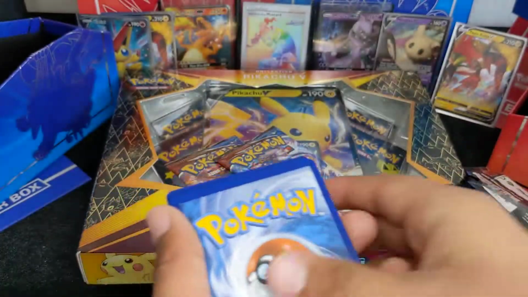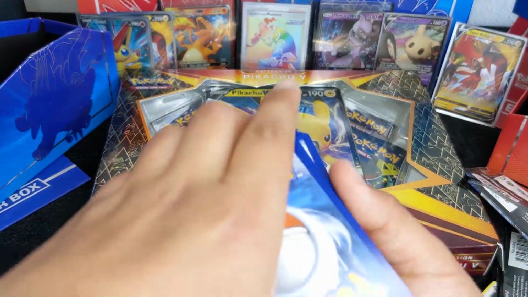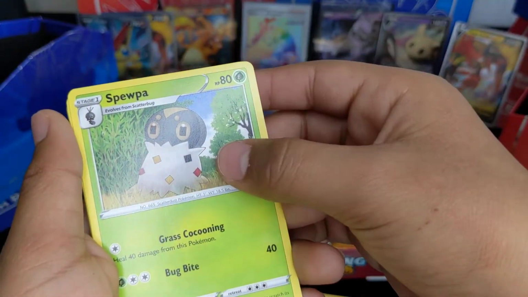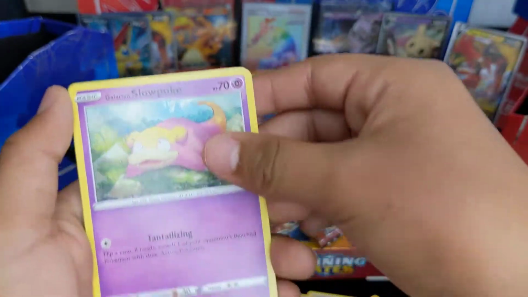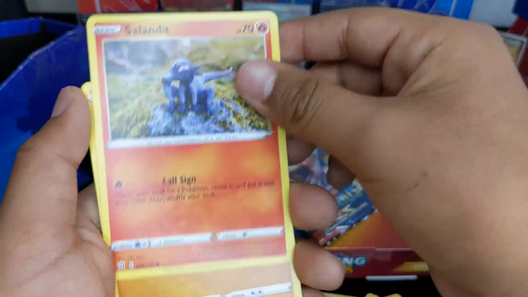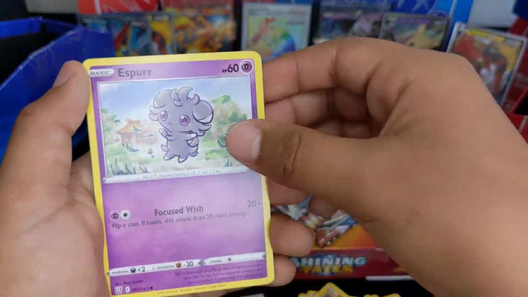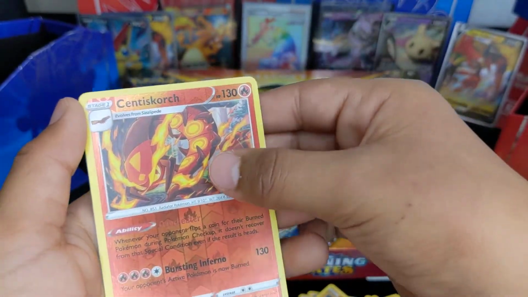Boom. Get some free Pokemon. One, two, three, four to the front. Okay, Energy. Level Ball. Super. Spewpaw. Gliscor. That's a new one. Slowpoke. Corphish. Salandit. Roly-Poly. Esper. Ooh, that looks nice. I like that reverse.